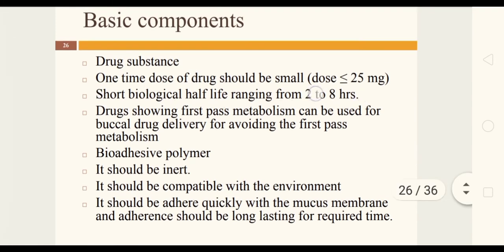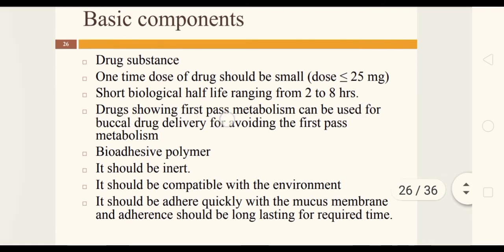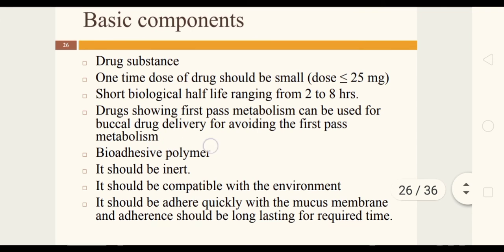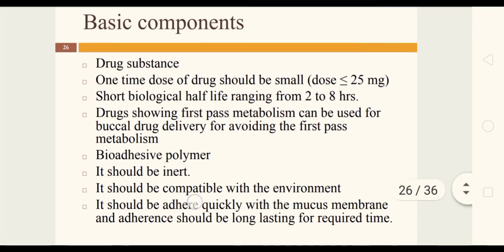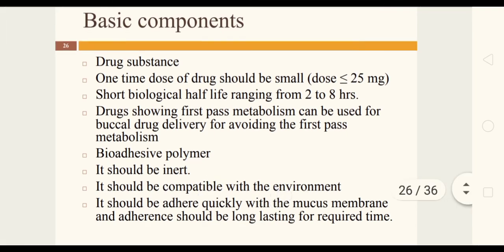So these are the drug substance first of all. The drug dose must be less than 25 mg. Drugs with a short biological half-life, like 2 to 8 hours, can be used for this. Then drugs having fast metabolism can be used, since the drug will not move to the liver for the first-pass metabolism. Then the bioadhesive polymer.